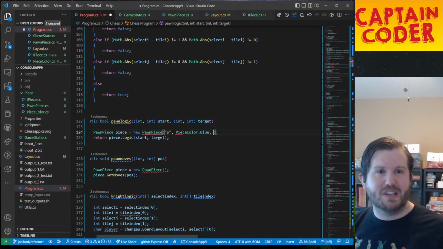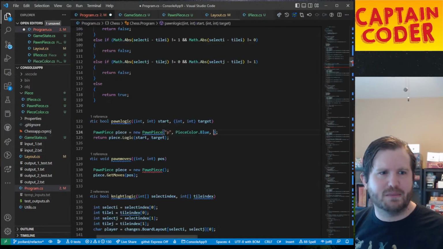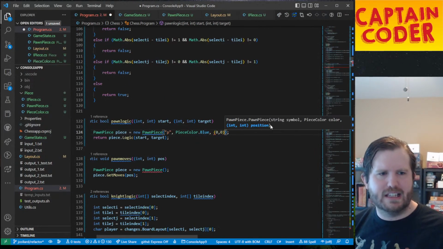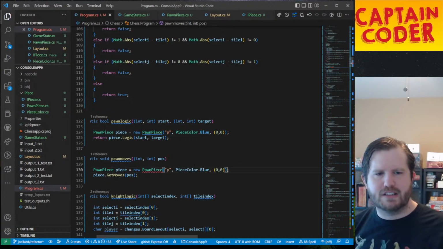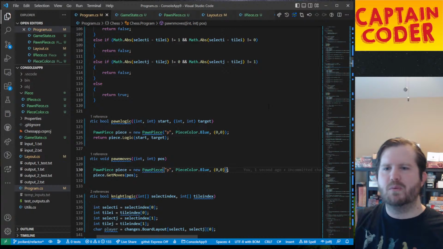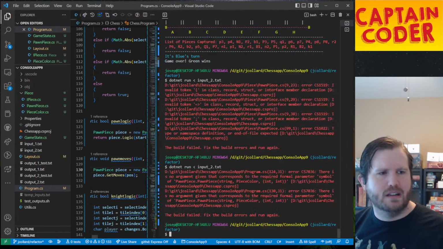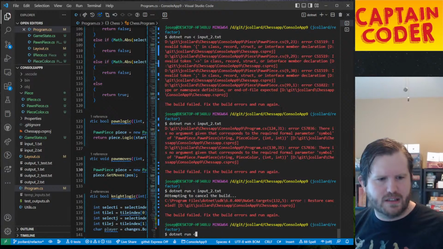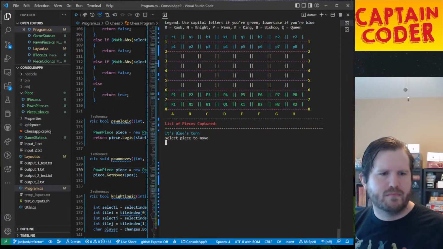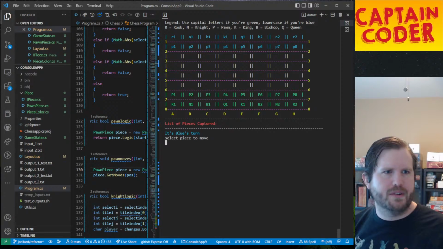Right now these aren't being used for anything, so I can put basically anything here, some temp values. What I'm doing here is I just need to run my program to make sure that my pieces go 1 through 8 on the top and 1 through 8 on the bottom. I just want to do a dotnet run here. Yeah, 1 through 8, 1 through 8.